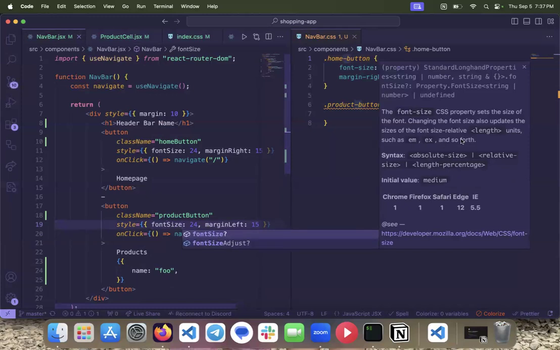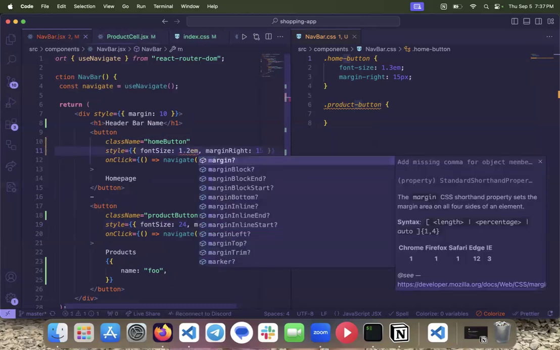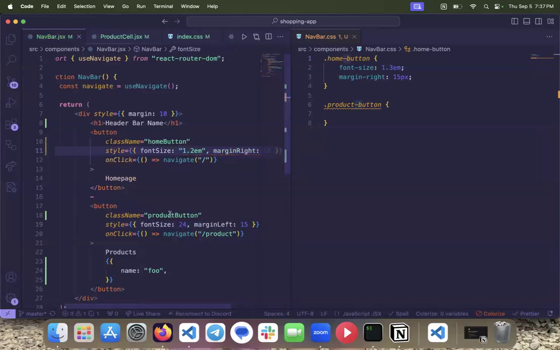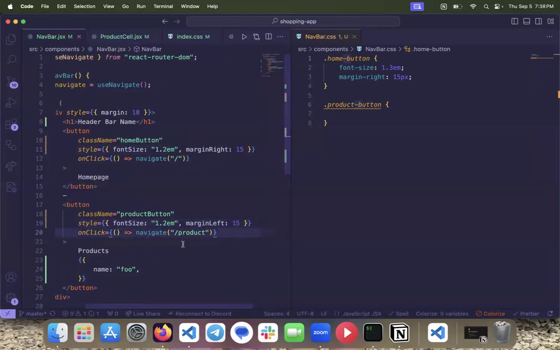And it also will tell you that you can provide different length units, but if you don't provide a unit, usually numbers will default to pixels. So this is saying 24 pixels, which we don't usually want. Our font size should be in like EM or REM again. And in that case, I can give it a string, which it will recognize. Margin we can keep in pixels. That's a pretty common thing. So we can either provide a string that has the right units, or we can just give it a number, which assumes to be pixels.